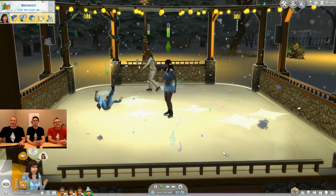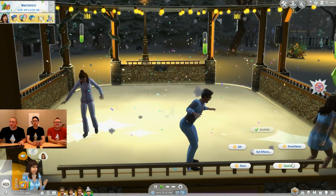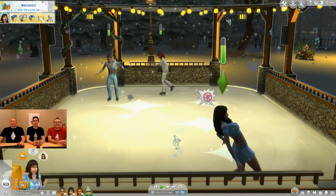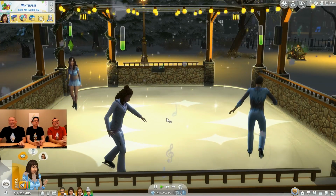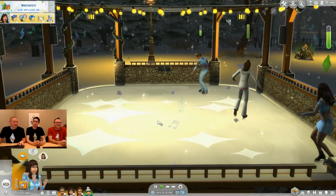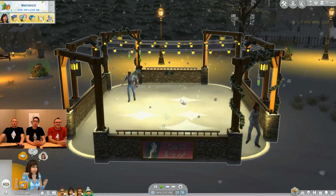Yeah, that's very pretty. All right, this confetti's getting in the way here. We need to change our effects to sparkles, not sprinkles, as the kids say these days. It's lit. So we wanted to make sure you could live out that Blades of Glory fantasy with these rad new outfits. Okay, whoa, backflip. Wow.